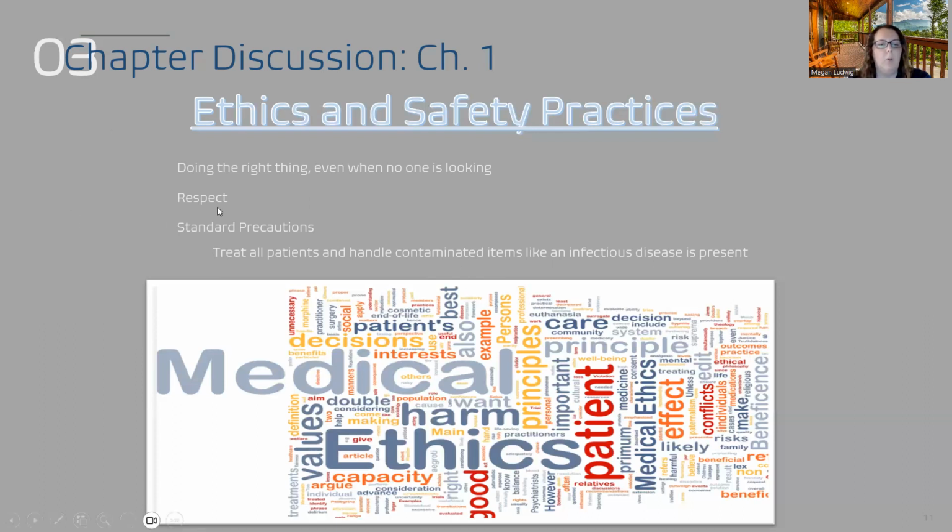Goes back to ethics. We also throw this term out here, standard precautions. So when we're processing instruments, you have to take into consideration something called standard precautions. That means you're basically going to treat everything that was used on a patient like it has an infectious disease on it, okay? Never just think, it's fine, I don't need to use gloves with that. Always use standard precautions. So there are certain things you would do. You would use gloves, proper PPE. You treat everything like it's contaminated. That way it protects you, protects the patient, okay?